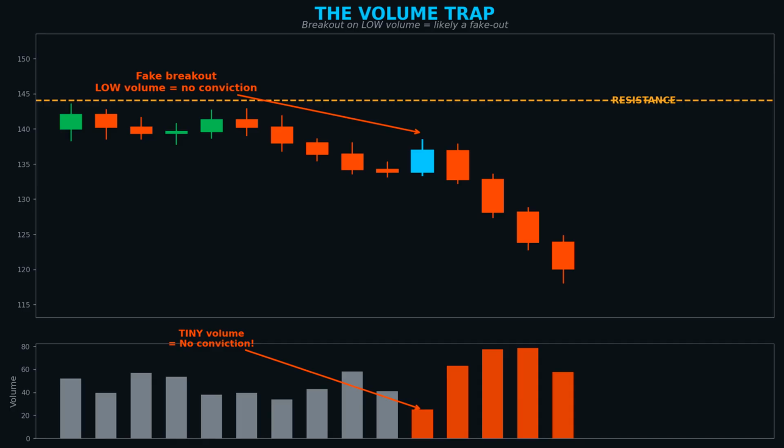On the flip side, if that same bullish engulfing candle appears on low volume, it is a weaker signal. It might still work, but the conviction is not there. And that means you should either wait for more confirmation or skip it entirely. This is the upgrade. You are not changing what you look for. You are adding a confidence filter. Same candle patterns, same support and resistance, same trade plans. But now you are asking, does the volume back this up? If yes, you trade it with confidence. If no, you wait. This single habit will dramatically cut down the number of losing trades in your journal.